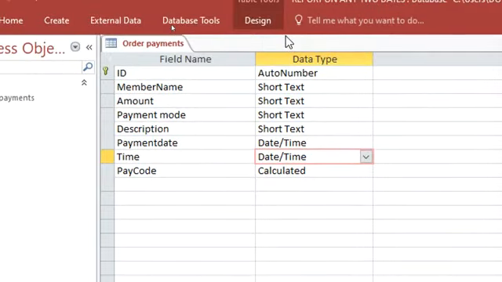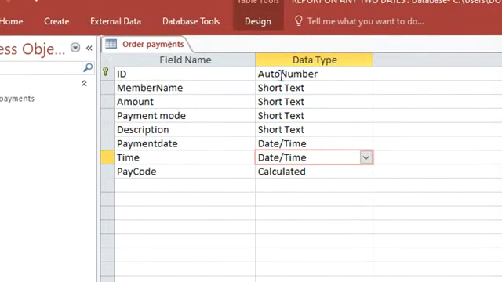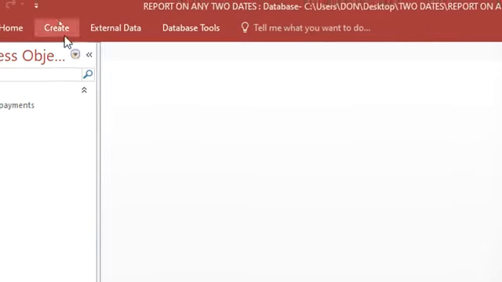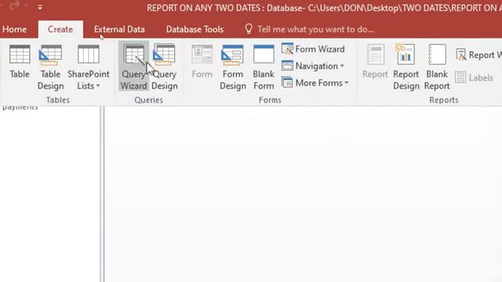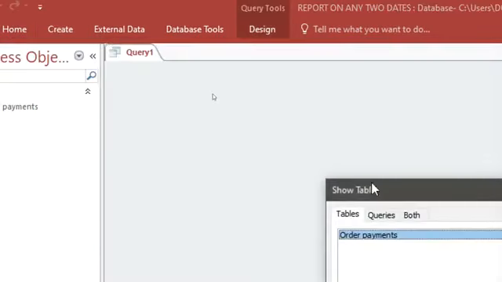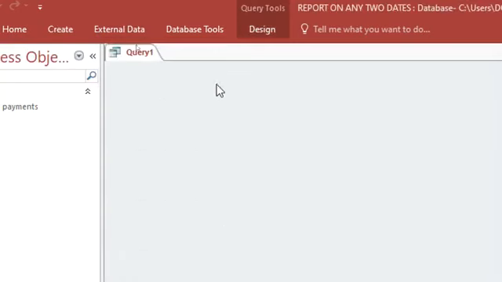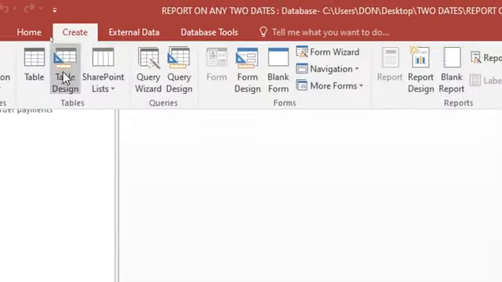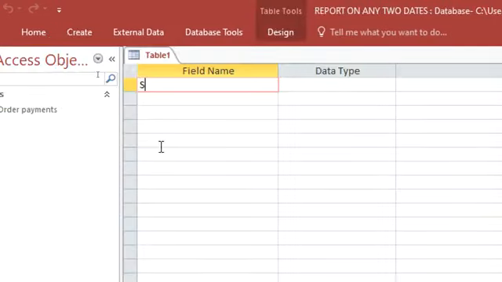That's my table. Then guys, the next thing I should do is to close this one, then create another table. So I just go to create, then I go to table design. Here, sorry, I have gone to query. So I close this, go to create, then I go to table design. The next table, we can just have the serial number, that is auto number.